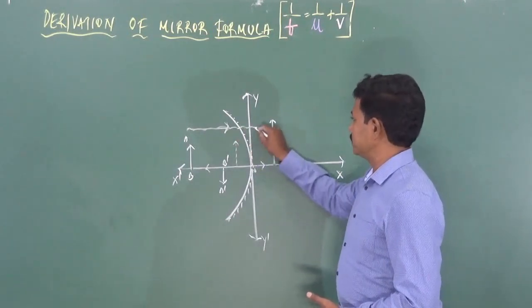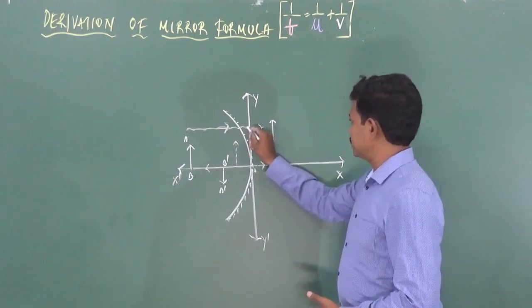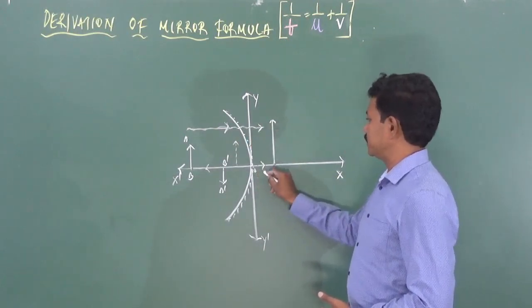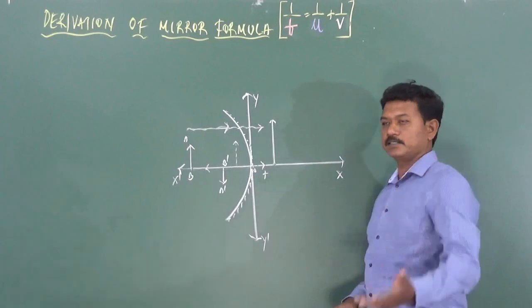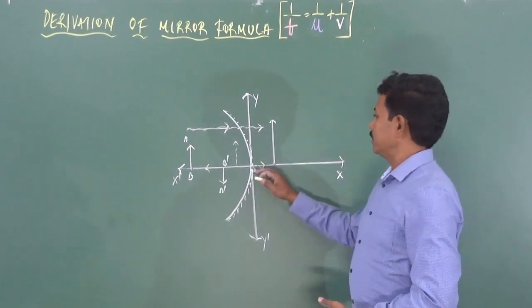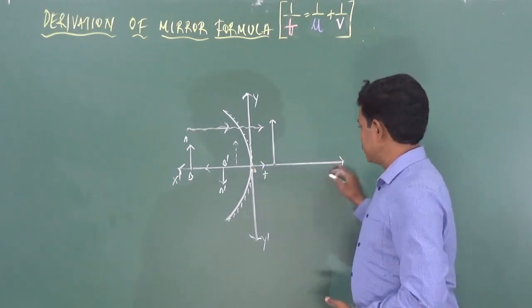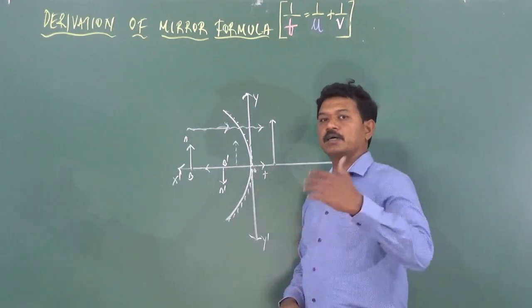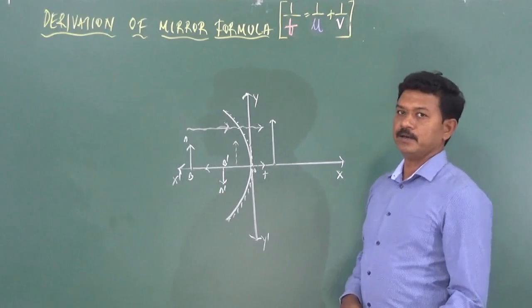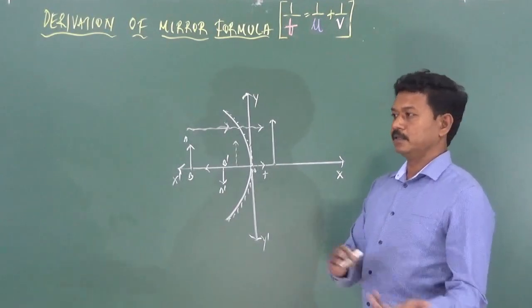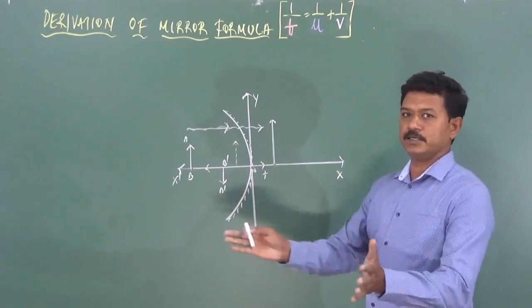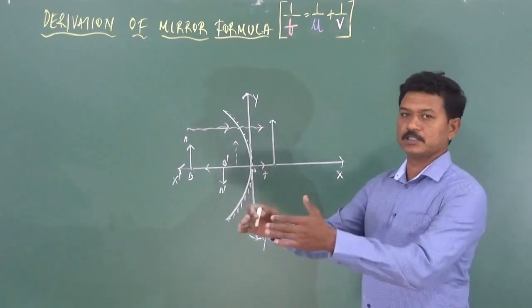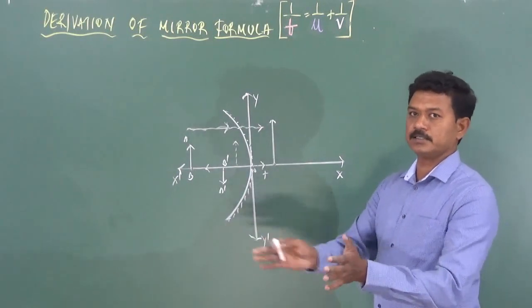So as you are measuring this distance in the same direction of the incident light rays, therefore this is taken as positive, what I had discussed with you. Along with that, as you are doing this measurement on the positive part of the x-axis, therefore this measurement will be positive. This is according to Cartesian sign convention. Both are one and the same. The channel of understanding is different. You go to the same concept, but the channeling is different.